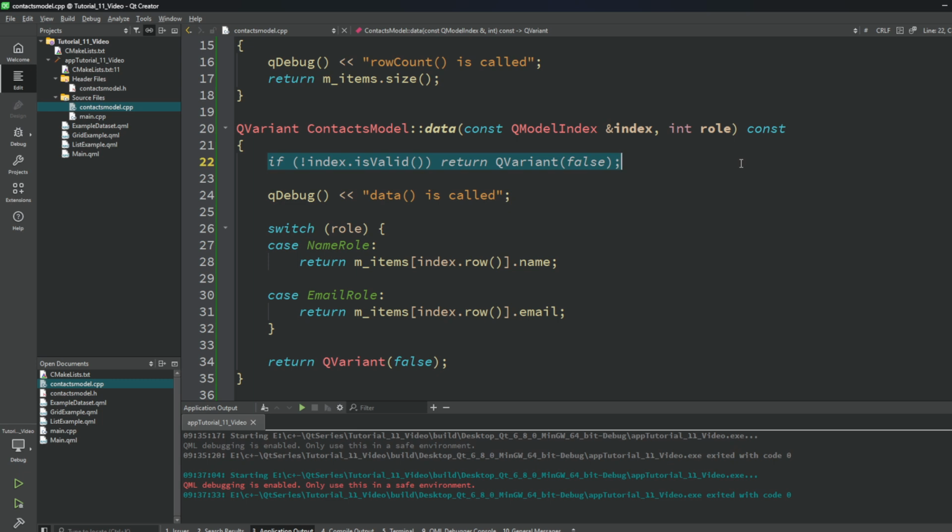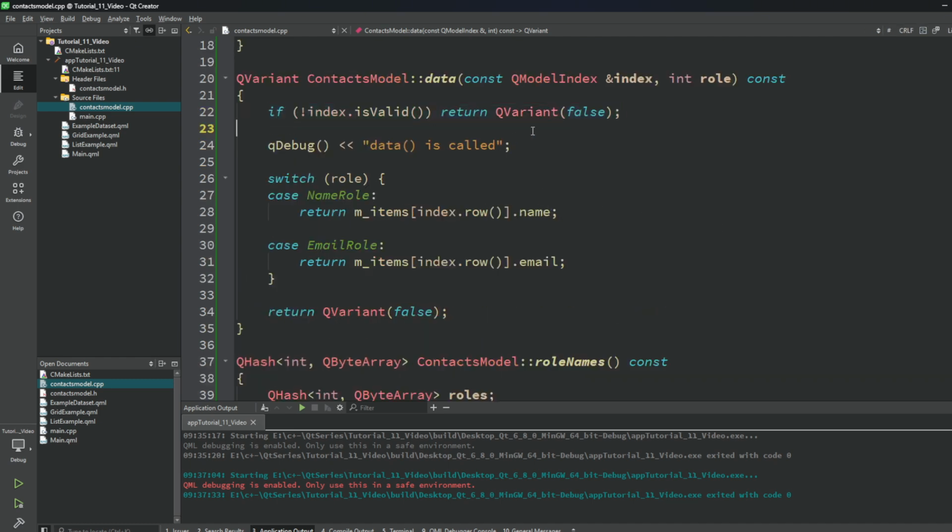The thing is that Qt displays the view so that it fetches only the needed records, and then deletes them from memory when the user doesn't see them. I will later make the list bigger, and you will see what I mean by looking at the console output. And sometimes Qt can provide an invalid index, so we have to check it here. And I return false if something is not right.